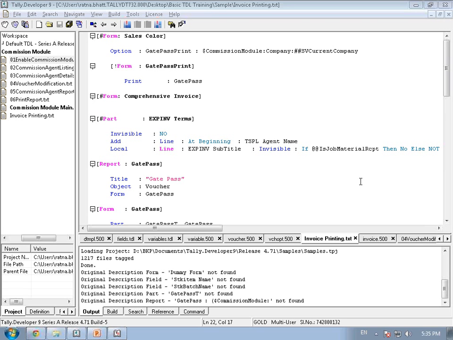So that's the basic voucher structure. I think probably you missed that part of the session. Voucher has inventory, which has batch allocations. Voucher has ledger entries, which have bill allocations. Voucher has ledger entries, cost category and cost centre allocations. So that's the structure that we discussed. Please ensure that you listen to the recording of this session probably 4 times, 5 times, till you understand the voucher structure. Yes, anything else?